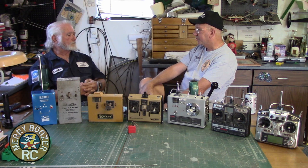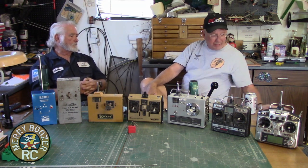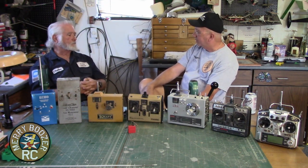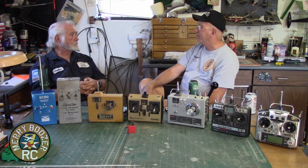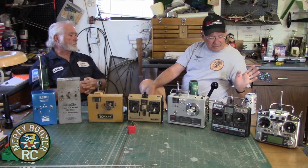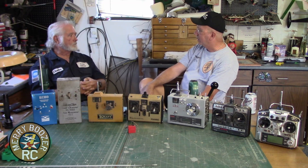Matter of fact, there are some four strokes right there. Yep. The Saitos were our choice. OS was okay, but the OS had that pump on it. Not all of them, but it seemed like the Saitos didn't have to have the pump, and you didn't have to put an assist, an add-on glow thing, to keep them running.